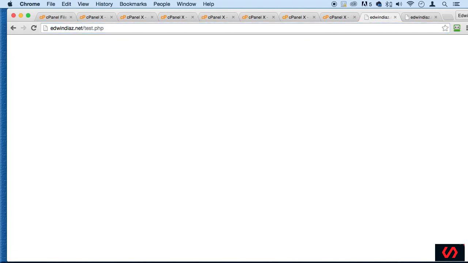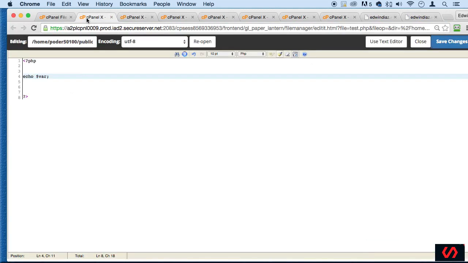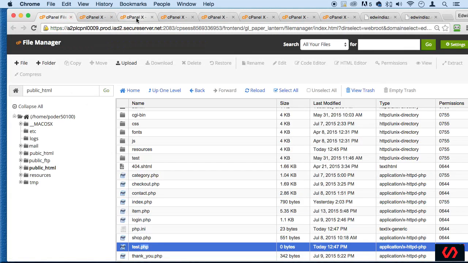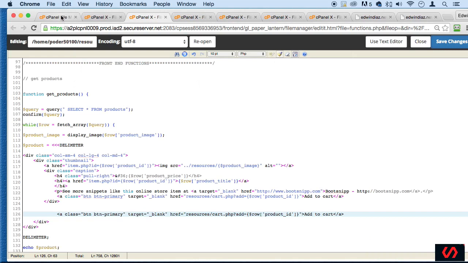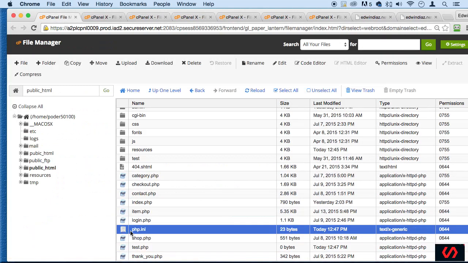Well, it takes a little bit to work, okay, guys? Give me a break. But it will work. Let's refresh. Sometimes it has to do with the cookies too. Let's go back and make sure that our php.ini is good. Save. I'm going to close it, and this file is here right now. So give it a little bit of time. Sometimes it takes a couple of minutes for this to work, but it will work, and we'll show you that error. If it doesn't show on this lecture, we'll show it in another one.